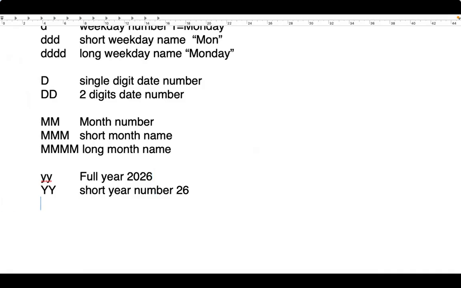And if you want, you can just mention Y, that is the long year number, 2026. Like this it will display.